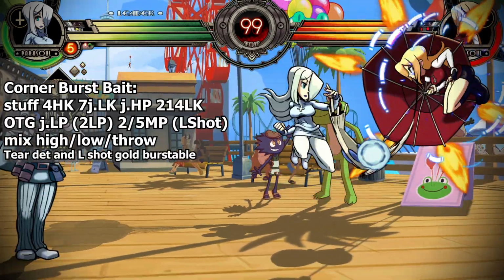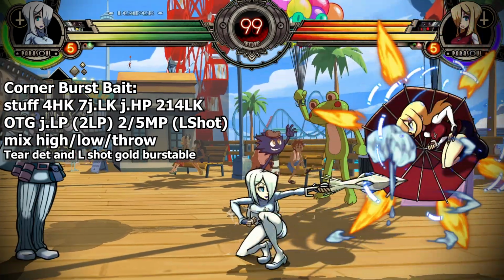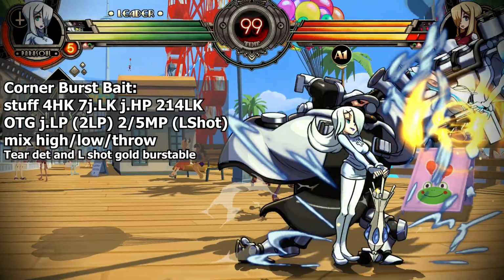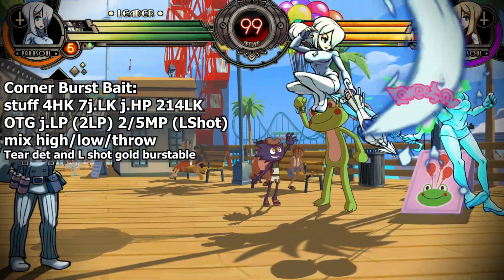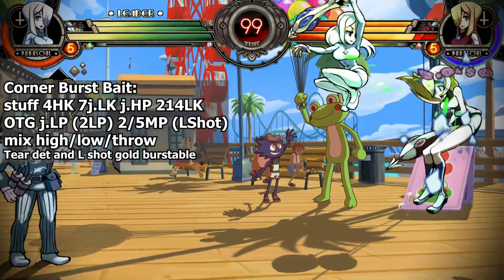When you're in the corner, Parasoul also has access to some very strong burst baits. So here are some examples of how many hits you can actually get and still burst bait. So if they do burst on a projectile though, be careful, they will get a gold burst. You can go for strike throw, in this case, or if they choose not to burst, you can actually go for a mix up there with a high-low.